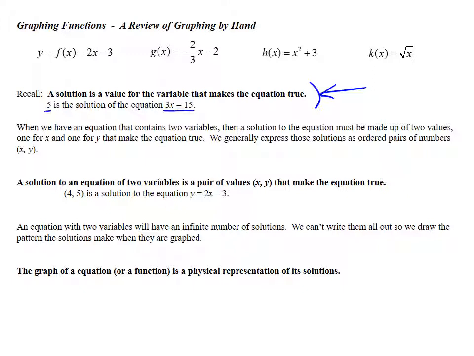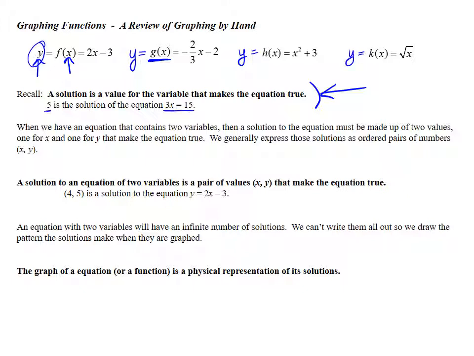The functions that we've been working with this term have an input variable and then an output variable. Now, sometimes you don't see that output variable y. In this first equation up above, I've written the function so you see the output variable as well as the function notation. But the function notation, as long as you see it, is actually a representation that there is a second variable. There is an output variable. Now, it doesn't have to be y, but we're going to start with graphing on the xy plane, so it makes sense to think about these as y values. So g of x is just another way of saying y, h of x is another way of saying y, k of x is another way of saying y.